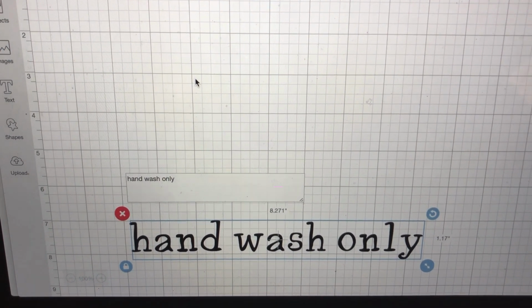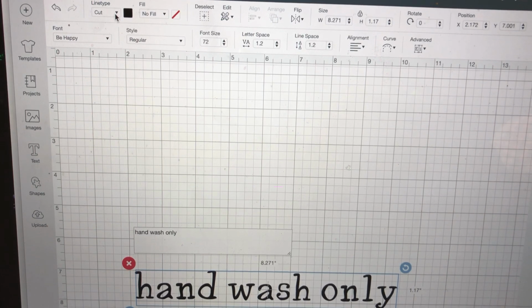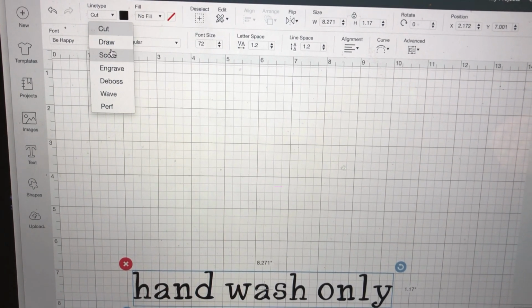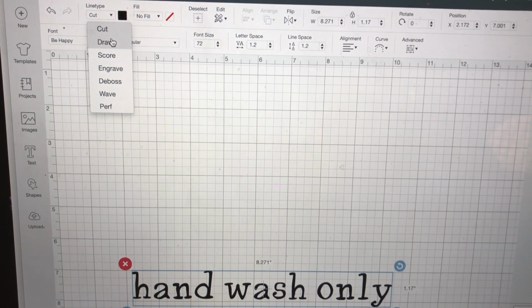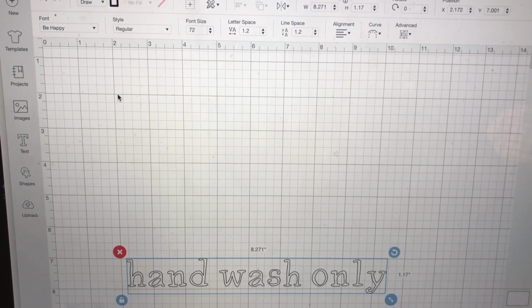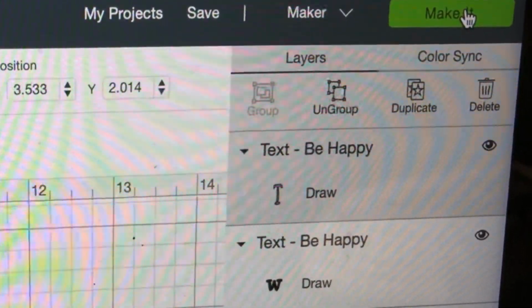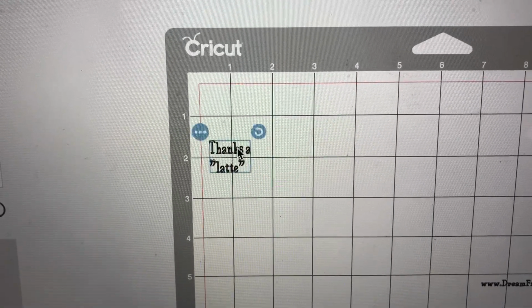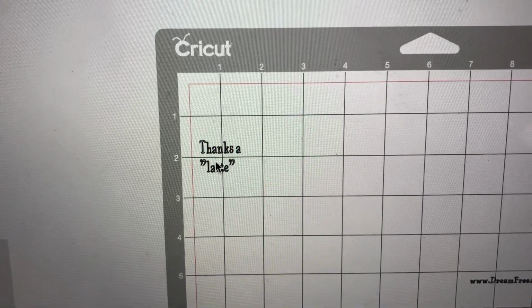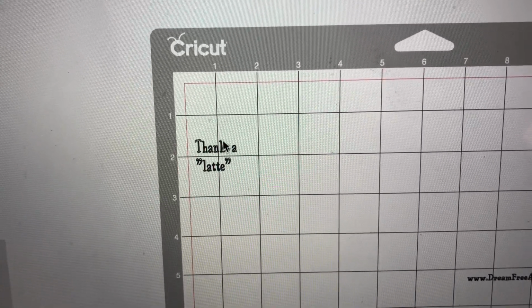My words are ready, so I'm going to go up to the top and click where it says cut and change it to draw. It changed the font to an outline style, but that's fine with me. Now that my words are ready, I'm going to click make it. And then I'm going to position the words so that it writes exactly where I want it to on the tag on the mat.